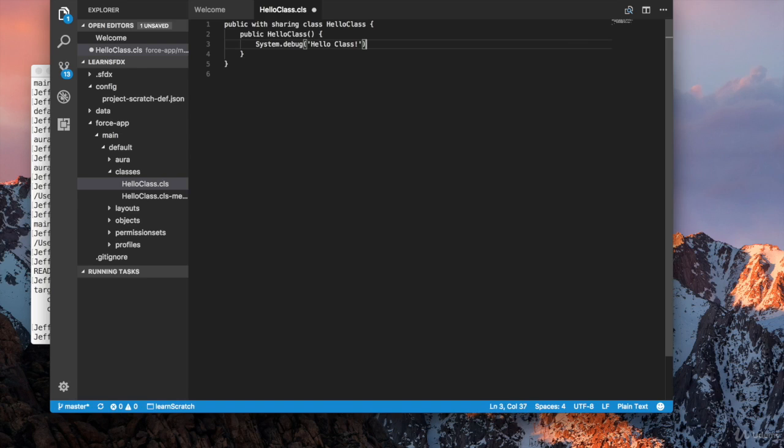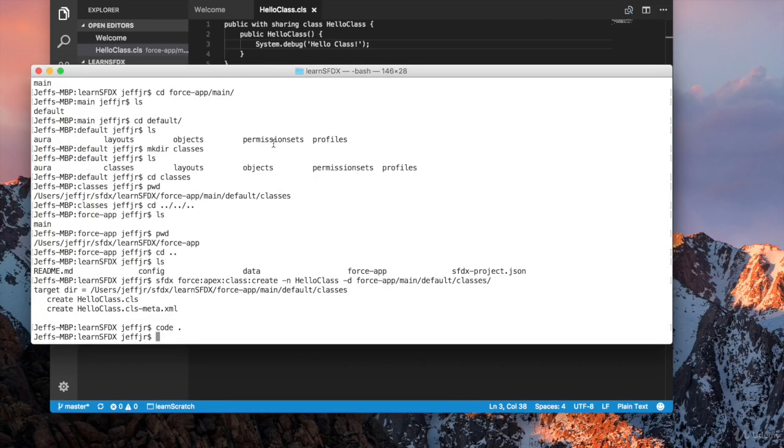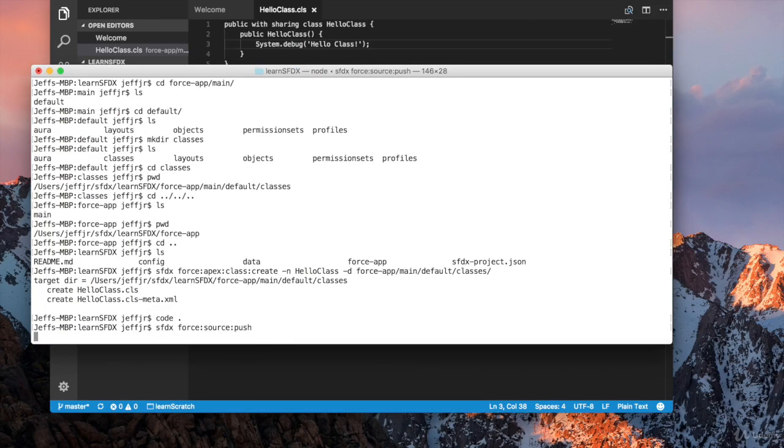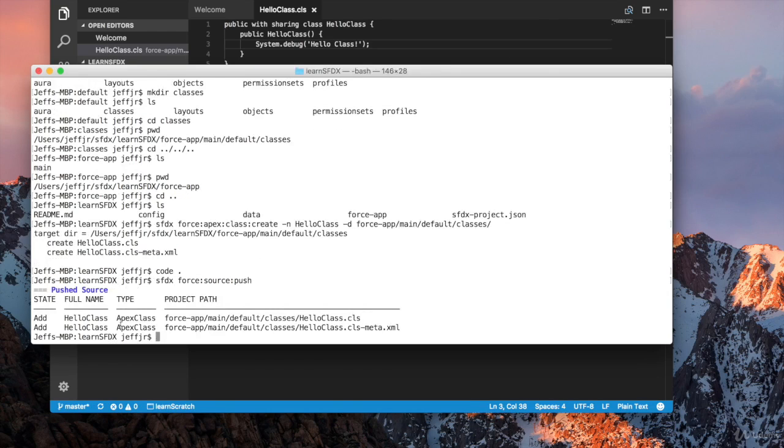Save that. And let's go back to our command line and do sfdx force:source:push. Cool, so now this is on our actual scratch org.